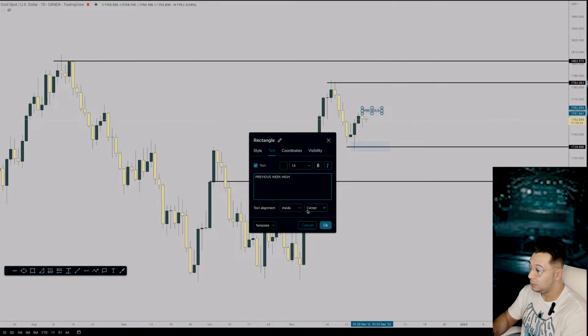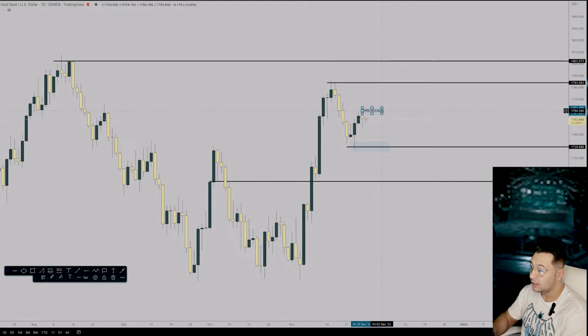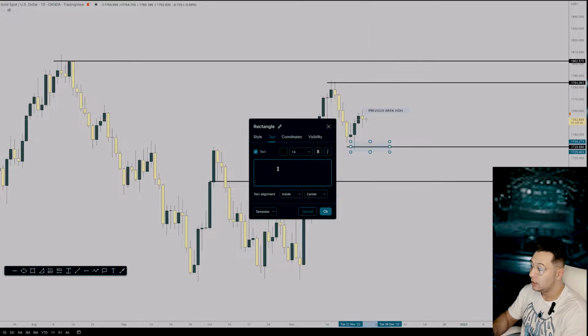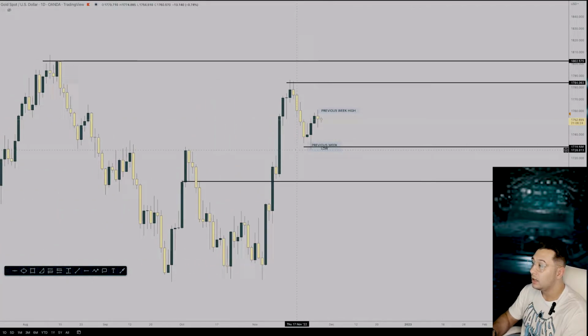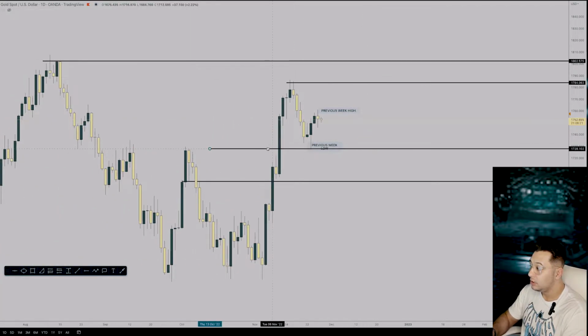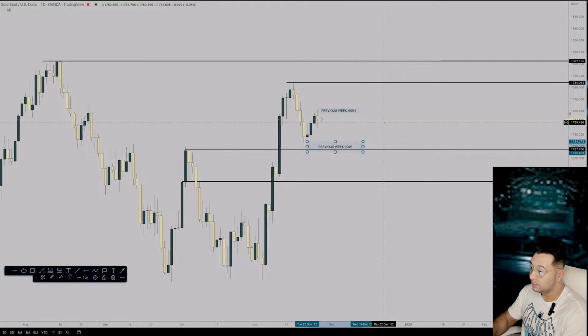Now you don't have to label it like I am, but you definitely can, as your charts will be more detailed and you can know what technicals are what. And down here for this area of demand, this rectangle down here, previous week low, okay? As you can see, we have an area of support right here. This is a higher low point, and you can even drag it over to previous price action. This resistance had a break to push higher, and then it came down and tested as support last week, which is our previous week's low. It's a pretty important level.